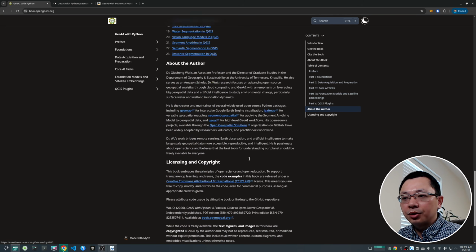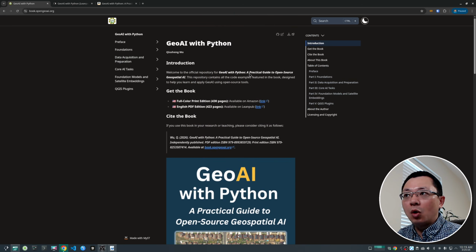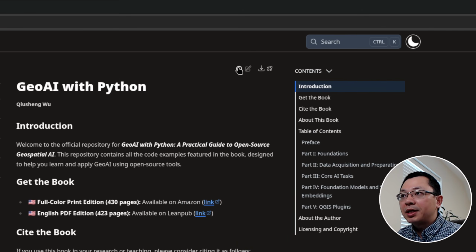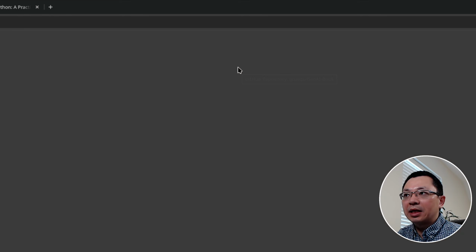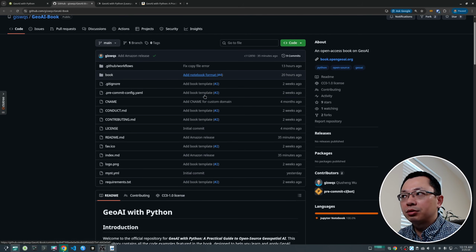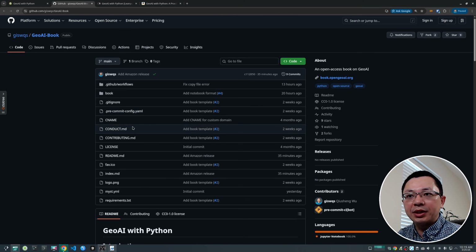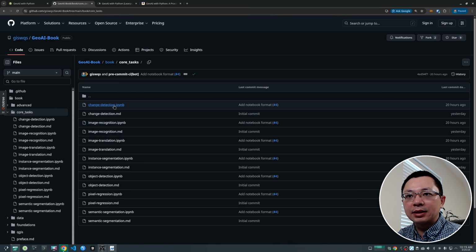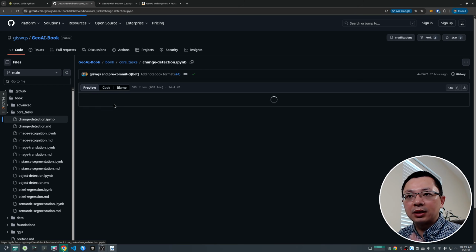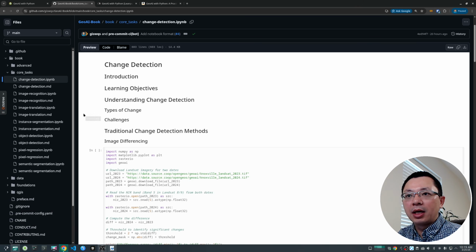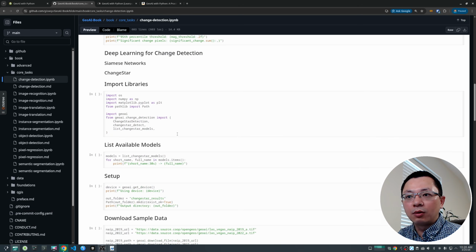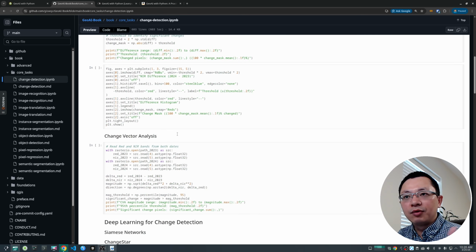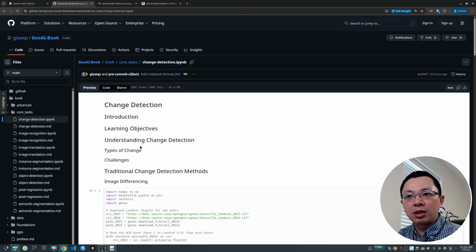Also, if you want to get the code examples, you can click up right here. There's a GitHub icon. If you click the icon, it will take you to the GitHub repository. This is where you can get all the code examples, especially for those AI tasks, for example, change detection, image recognition, something like that. If you click, it will pop up as a notebook. So all the source code is available from here, and you can just run through them. If you don't want to buy the book, you can still use the code, but the book contains all the material, the descriptions, the images, and the figures, either as a PDF or as a hard copy from Amazon.